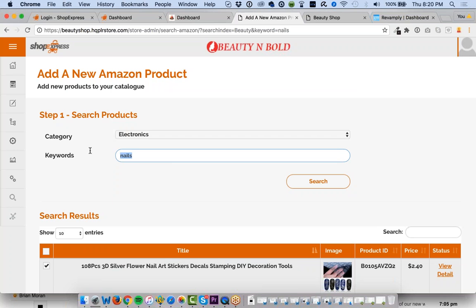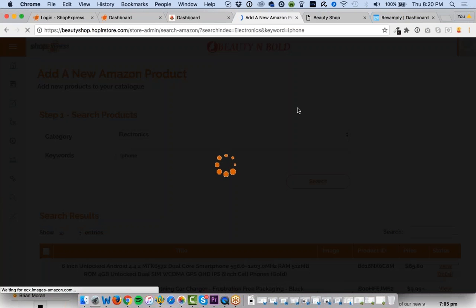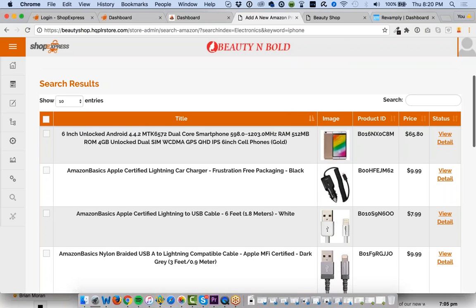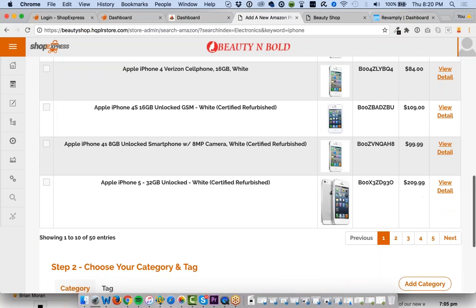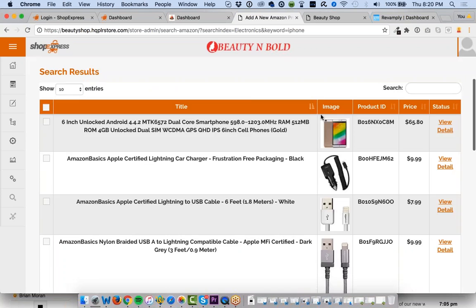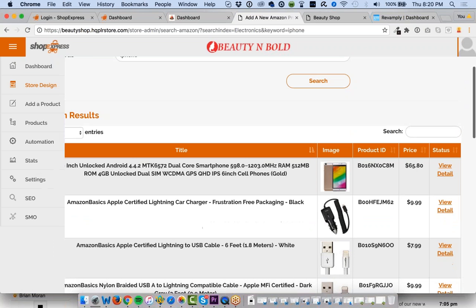Electronics might be a good one. iPhone accessories, for example. You can search iPhone here and see if these websites have iPhone accessories you could sell. With the iPhone 7 coming out, that's a trending topic, which might give you an opportunity to really get a lot of attention in a short period of time. You can see here it's a bit more pricey in some of these places, and you could go and sell some of these certain products that you're allowed to sell. So, all right, that's how you do the search through there.